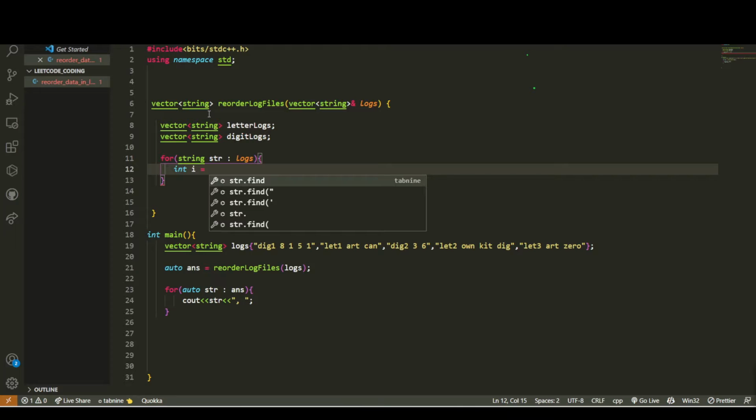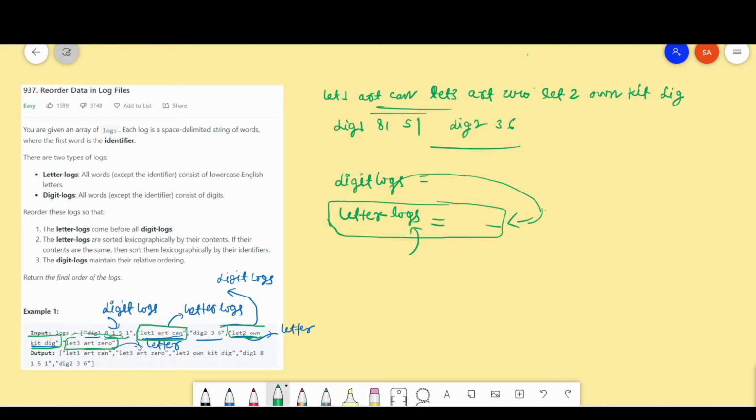How will we check? We will find the first white space, and we will check after the first white space whether this character is a letter or a number.